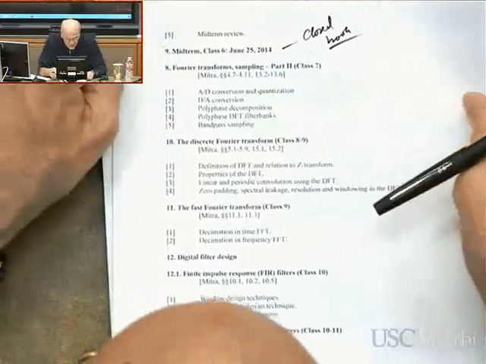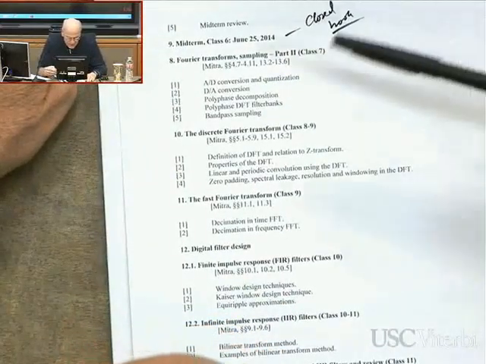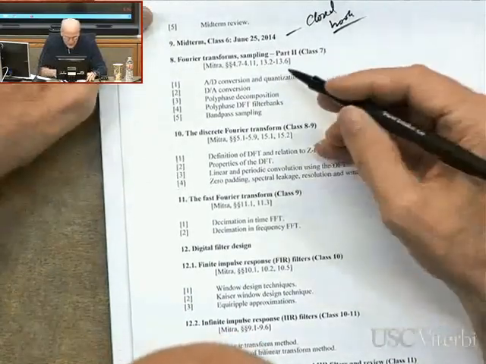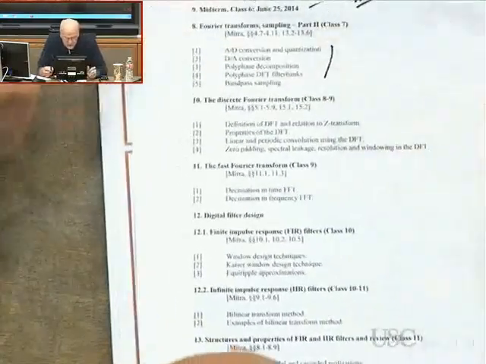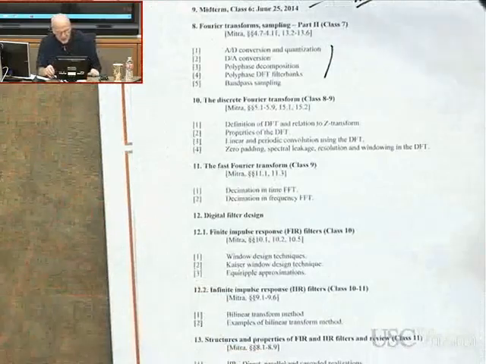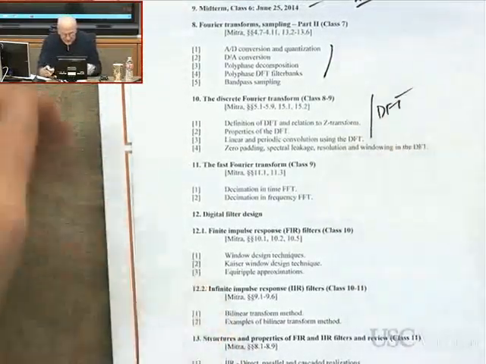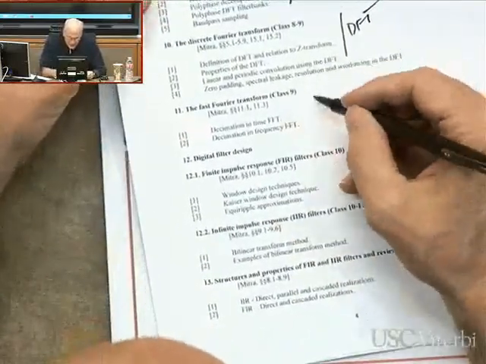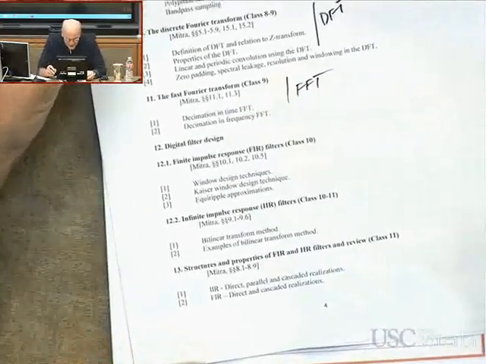It's very important. And then the second part of the class, from there on, will be Fourier transforms, sampling, all different types of things about sampling, and some practical aspects of A to D converters, etc., depending on how much time we have. Then the DFT follows next, and maybe I will discuss a little bit an implementation of the DFT called the FFT, the fast Fourier transform, digital filter design, and that will about cover it. I think that will be it.